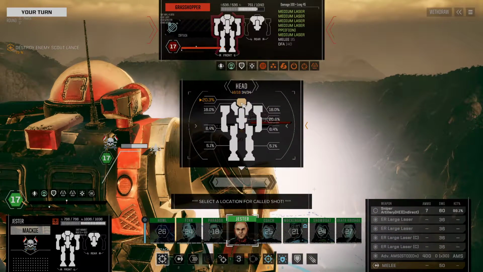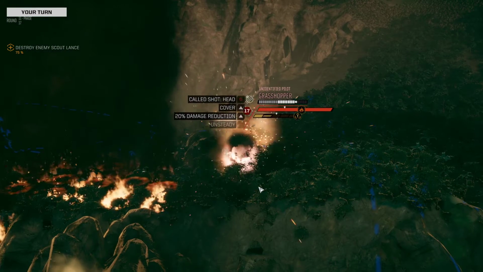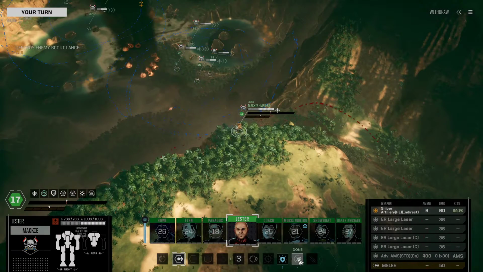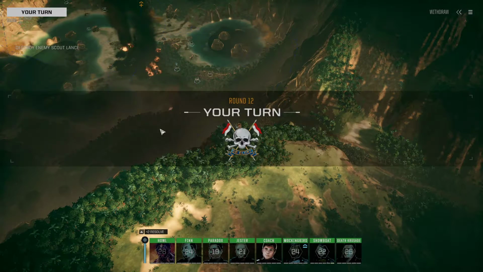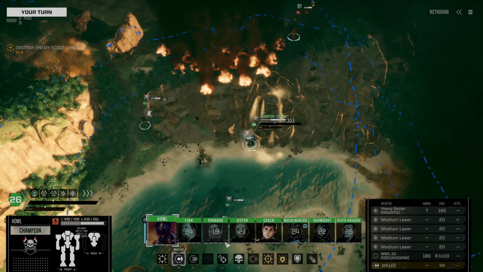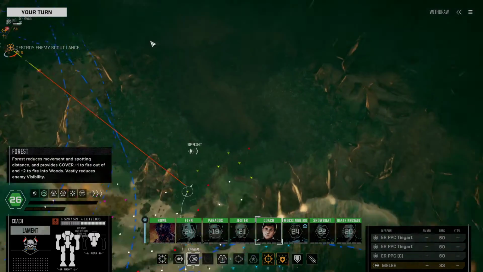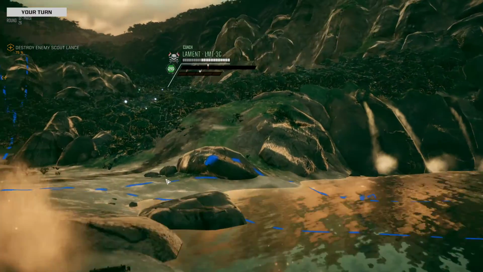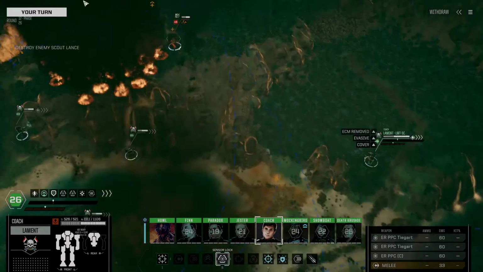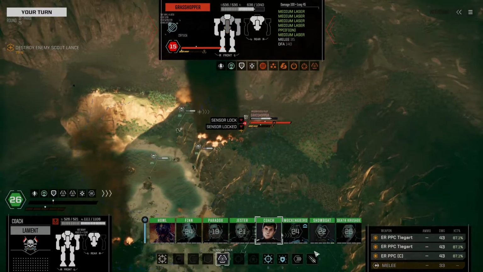Jester, in the Mackie. Aim for his head. Give him a shell. Fire. Didn't quite do what I wanted. But he can't be having a good day after that. I refuse to believe his day is good. Coach, your lament. Let's just get you in close enough and start laying down sensor locks to make sure that nobody else loses you. Because it's happened to us before. Oh yeah, that hit center torso hard.